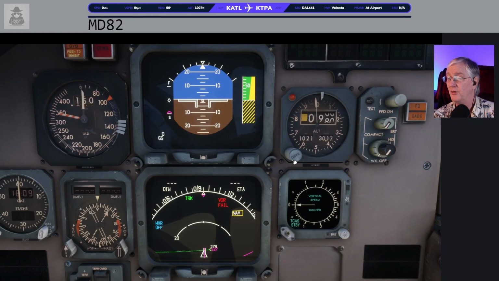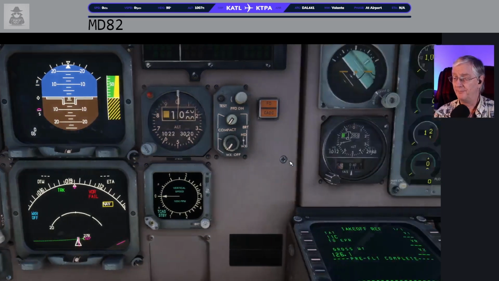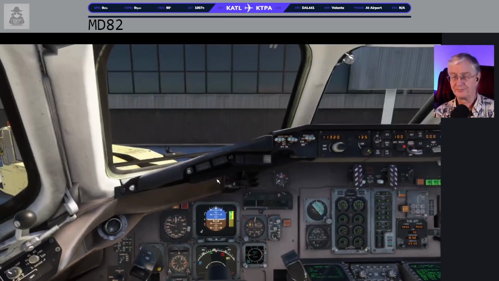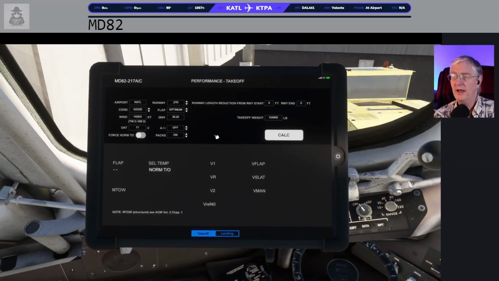So 3020. This also, I believe, sets the co-pilot, but if you want to be like the real pilots, go ahead and set your backup altimeter now too. 3020. There we go. Now we can come over here and hit calculate.